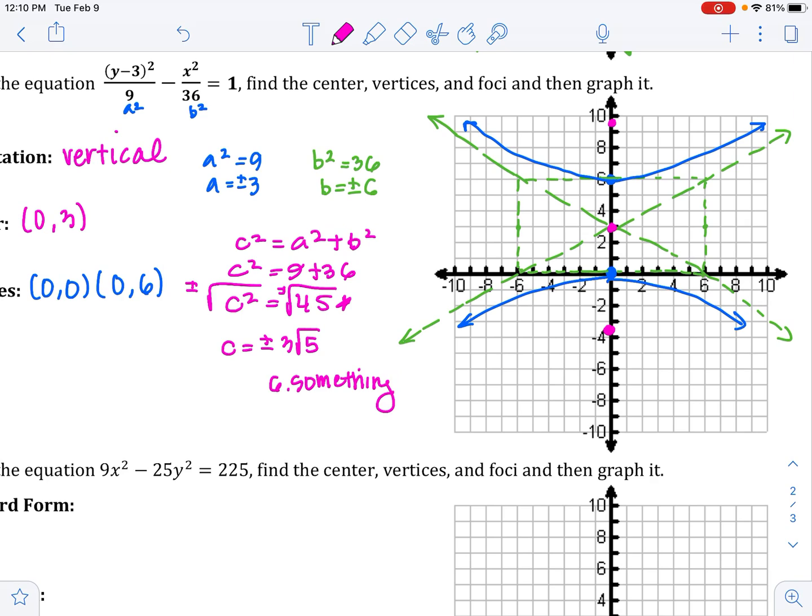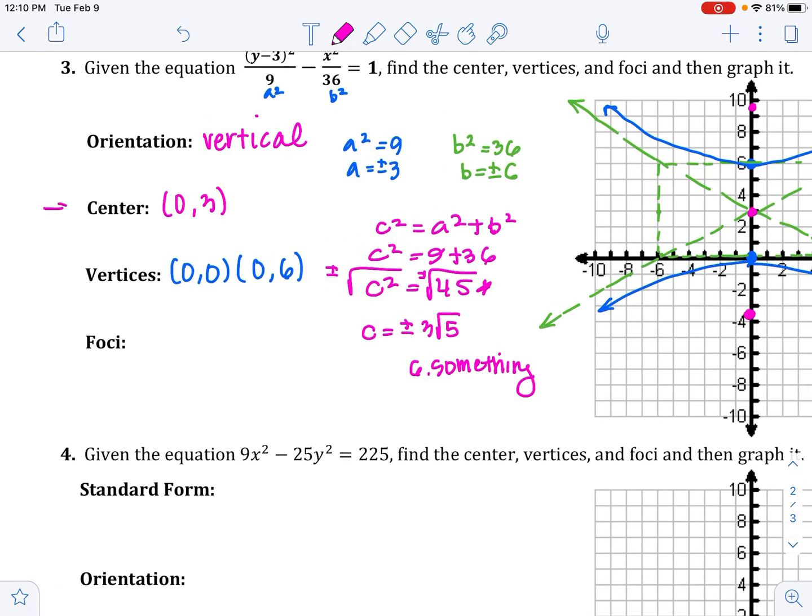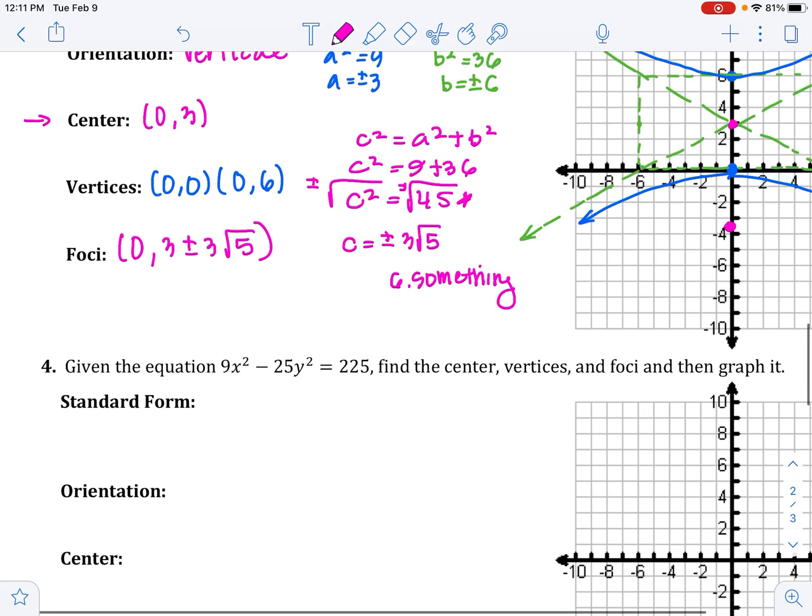If you want to check yours to make sure they're right, one should be in between 9 and 10, and the other one's in between -3 and -4. All right, but once again, they're in between, so I'm going to use my center for help. So I did not move left or right, so that's 0. But from the center, I moved up and down 3 root 5.